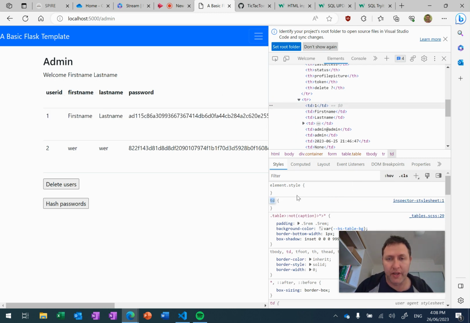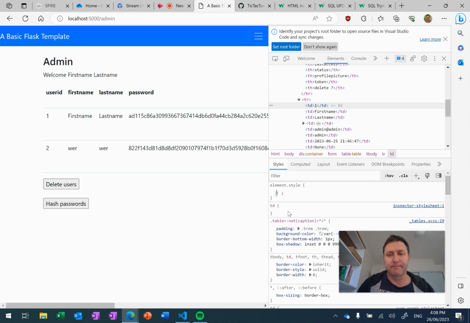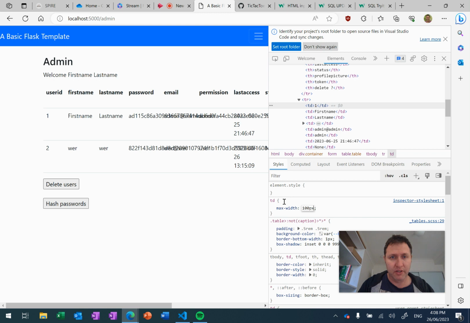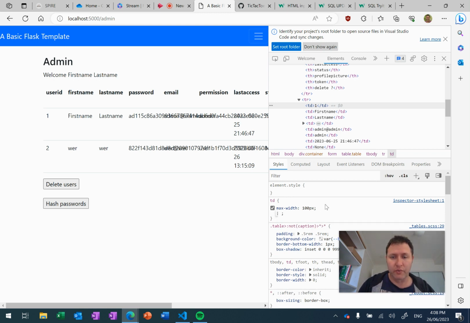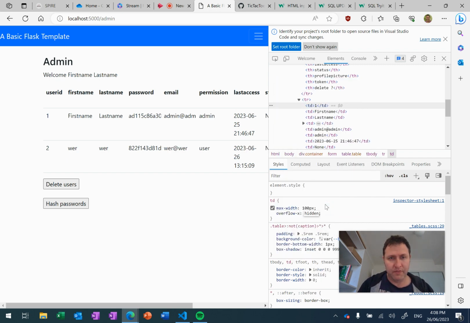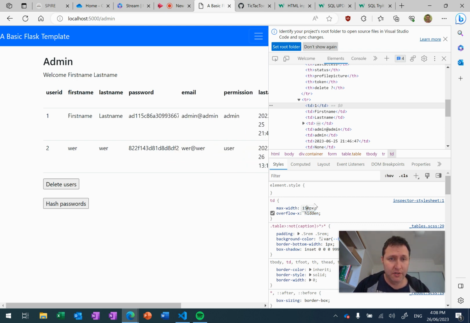So I'll put that into my CSS. So here I'm just going to say max width, I don't know, 100px will probably do it. And I need to make sure that there's no overflow as well. All right, so I'm going to have to put this code here into my CSS. You can make it a bit larger if you wanted to, but I'm going to hide it essentially.